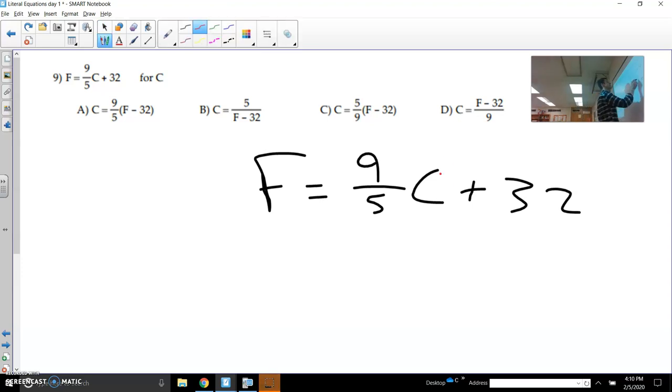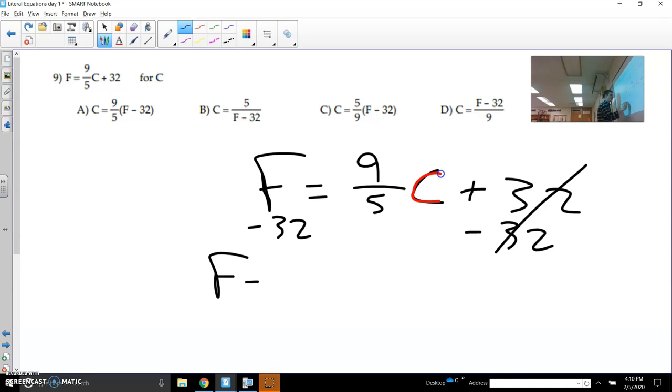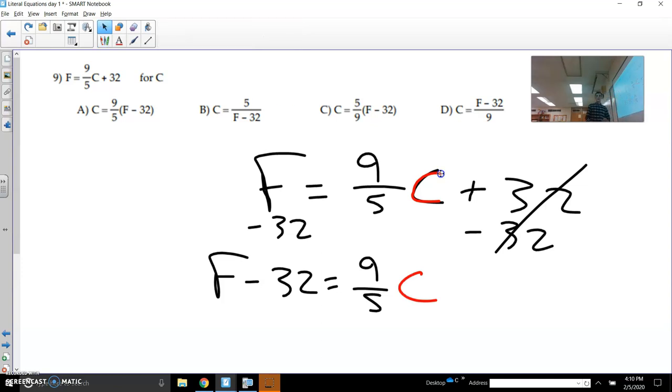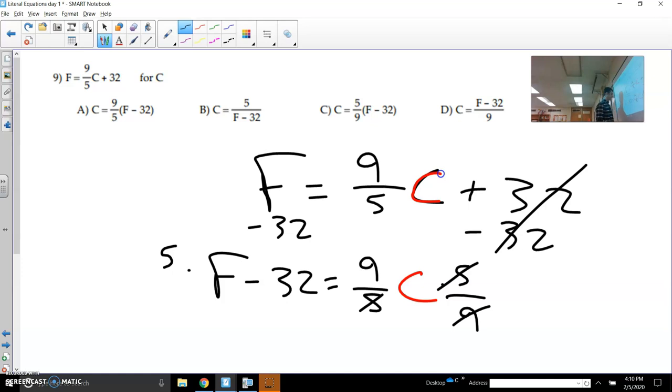So we're solving for C. So let's start off by subtracting 32. Let's move 32 to the other side. And now we have 9/5 of C. So there's several ways you can talk about moving 9 and C. It's all based on what they're currently doing. For example, I'm currently dividing by 5, so I could multiply both sides by 5. 9 is being multiplied, so I think I will divide it.